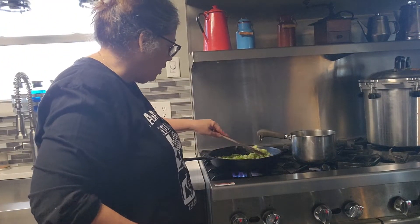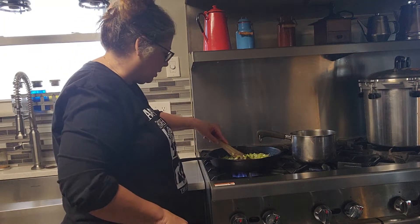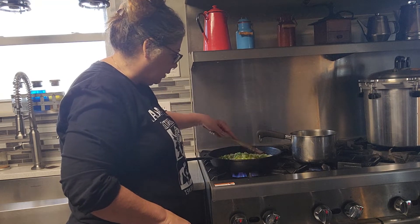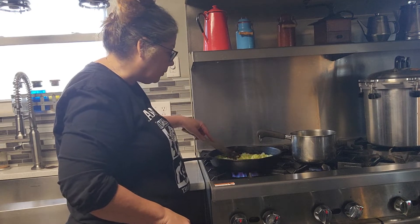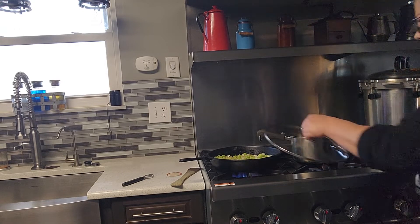Back over to the stove — you can see I've been canning too; figured while I was in the kitchen I might as well keep on canning. Our celery is greening up and our onions are starting to get translucent. I wish it was smell-o-vision because the smell is amazing — my husband will come in the house and ask if dinner is ready. This is going to take about five or six minutes to get where I want it. Sometimes I'll put a glass lid on top so it self-steams, which keeps all the butter in and makes it cook a little faster.